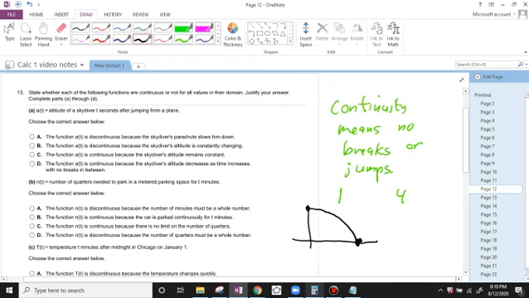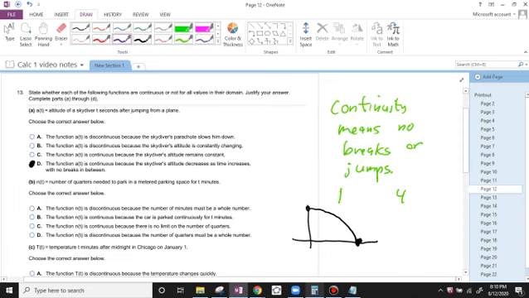We hope. And so the question is, now that we've drawn this graph, if this is a representation of it, any representation that you draw, would there be any jumps or breaks in it? And the answer would be no, right? So we would say that the function is continuous because the skydiver's altitude decreases as time increases with no breaks in between, right? They're just going to fall continuously to the ground, given nothing else happens.